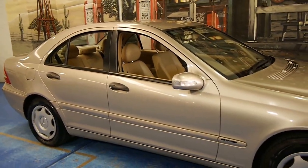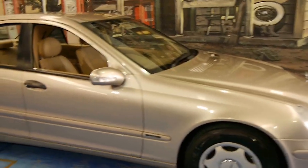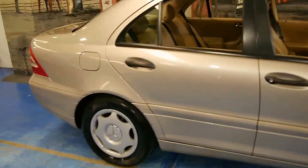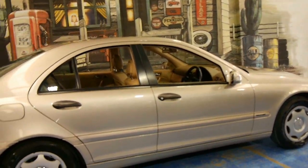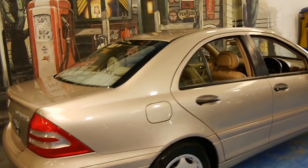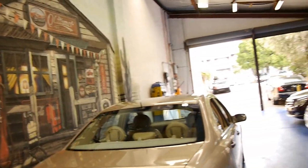If you've been looking for a C-Class and want to buy what we think is one of the best available under $10,000, you really can't go past this car. We would welcome the opportunity to take you for a test drive, and you're welcome to have a look at the logbooks as well. We're located in Marrickville — we're called the Old Timer Centre, and we specialise in European cars. We certainly look forward to hearing from you.